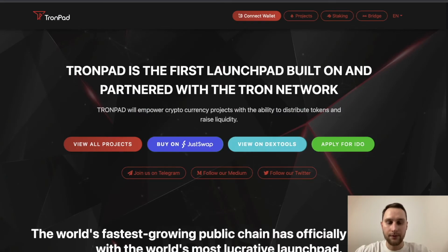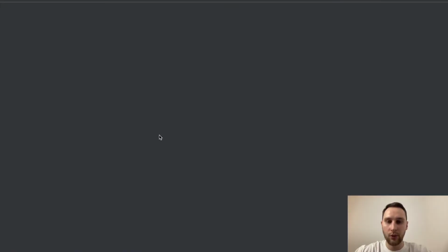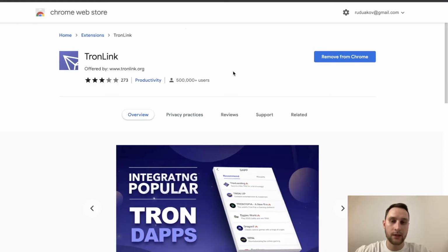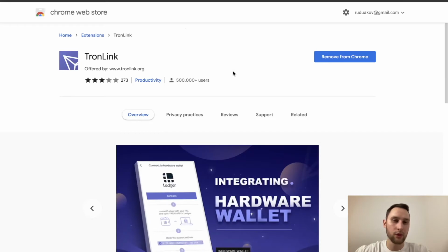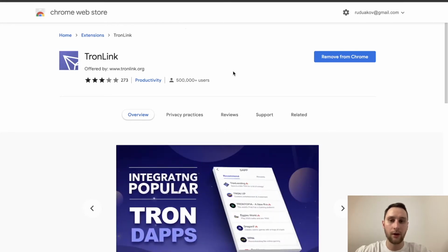So what's going to be our next step? First things first, you're going to get the TronLink wallet. How do you get the TronLink wallet? You go to this page here, the Chrome Web Store, add it, and do a registration that is pretty much exactly the same as with a MetaMask wallet. It's going to generate 20 or 24 different words that you have to write down. Make sure you write it down on a piece of paper and save it in a safe place, because without that secret phrase, the wallet will be impossible to restore.